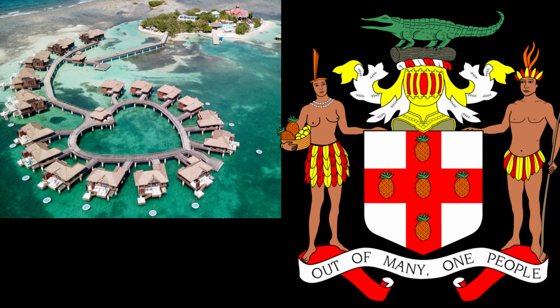I think Jamaica got it right in creating a hearty street food that satiates and provides a taste of the world. There's no wonder why Jamaicans' national motto is, out of many, one people. They honor their international roots with their traditional dishes.